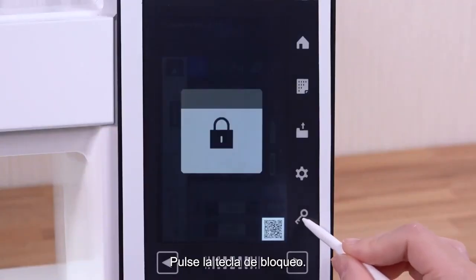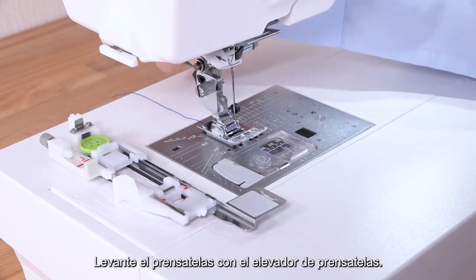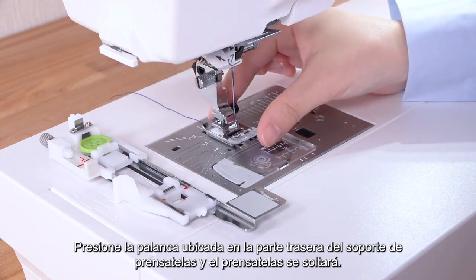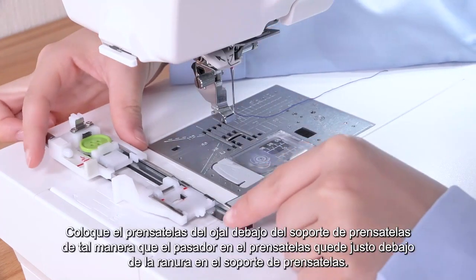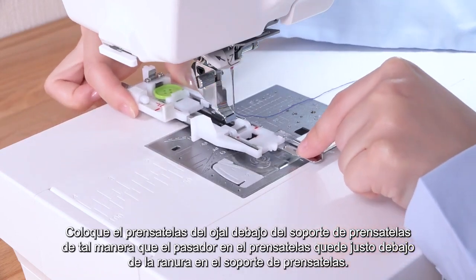Press the lockout key. Raise the foot with the foot lifter. Press the lever on the back of the foot holder and the presser foot will drop off. Place the buttonhole foot under the foot holder so the pin on the foot lies just under the groove on the foot holder.